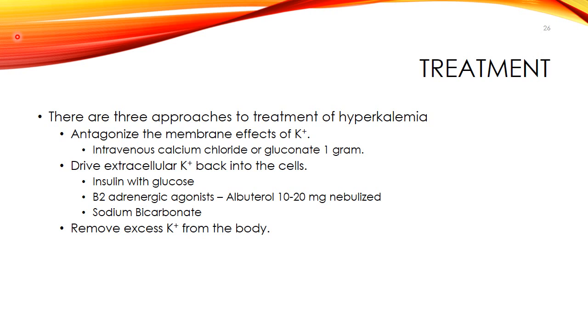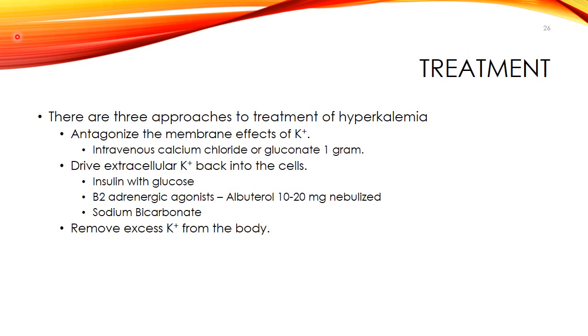The second approach is to try and drive the extracellular potassium back into the cells, or the intracellular space. This will lower hyperkalemia. It can be accomplished by administering regular insulin and glucose IV. Insulin enhances the activity of the sodium and potassium pump, which drives potassium back into the cell. Glucose is given so the patient does not become hypoglycemic from all of the insulin.